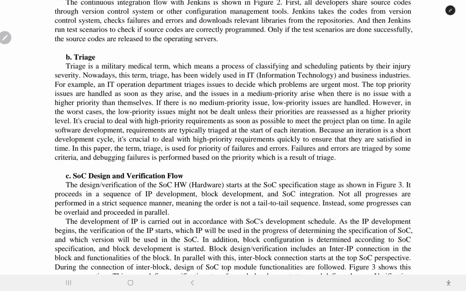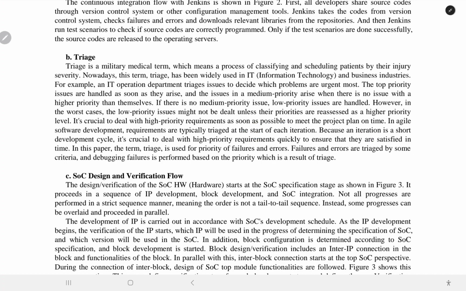However, in the worst case, low priority issues might not be dealt with unless their priorities are reassessed to a higher priority level. It's crucial to deal with high priority requirements as soon as possible to meet the project plan on time. In agile software development, requirements are typically triaged at the start of each iteration.